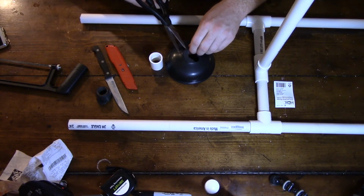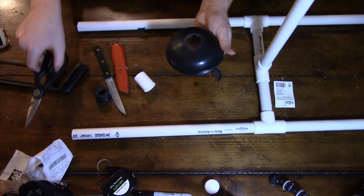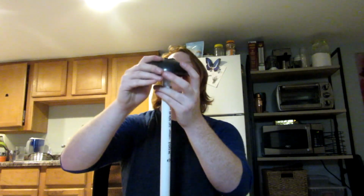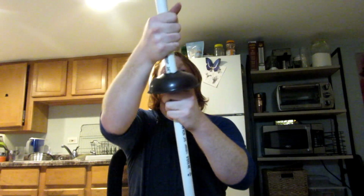Kind of just like mixing tools, figuring out how to do this. Oh yeah, that's gonna work a lot better. Yeah, that worked. So this is gonna go right there. So you can kind of see where this is going. That's gonna go there and hold the trombone. And then the last piece is gonna go through that.